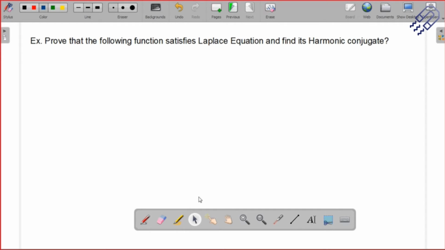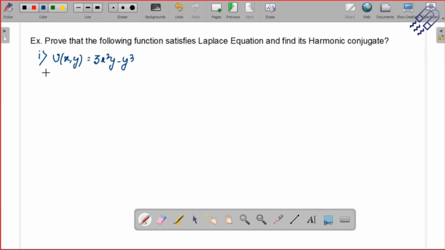And let's take one example here. This will be a typical question that might be there. When you do it in an entrance exam, there are shortcuts, you can easily do it. But for a typical university exam, you basically need to do it in detail. Let's say this is 3x squared y minus y cubed. So this is v, and you're supposed to find the harmonic conjugate. That means you're supposed to find out u.